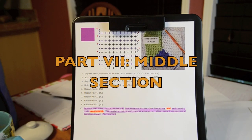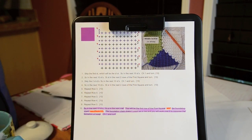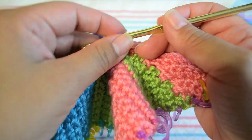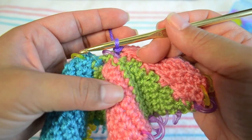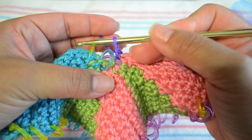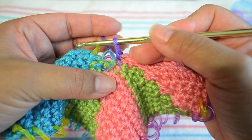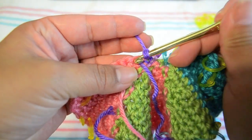Here's the next section we will be working on. It is this middle section right here. It's in purple, so I will be working with my purple yarn. At the bottom, she says the foundation chain doesn't count as a row and you will work over it to minimize the foundation holes. The directions for the middle section say, skip the first stitch, which will be the slip stitch, okay? Single crochet in the next 10 stitches, chain 1 and turn. You will have 10 stitches in your row.